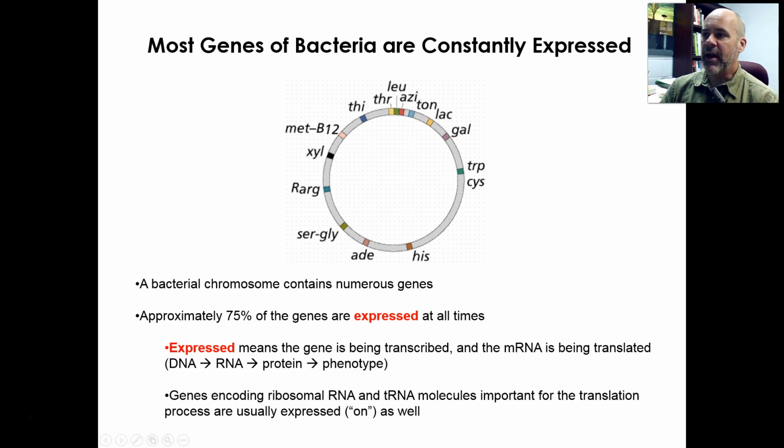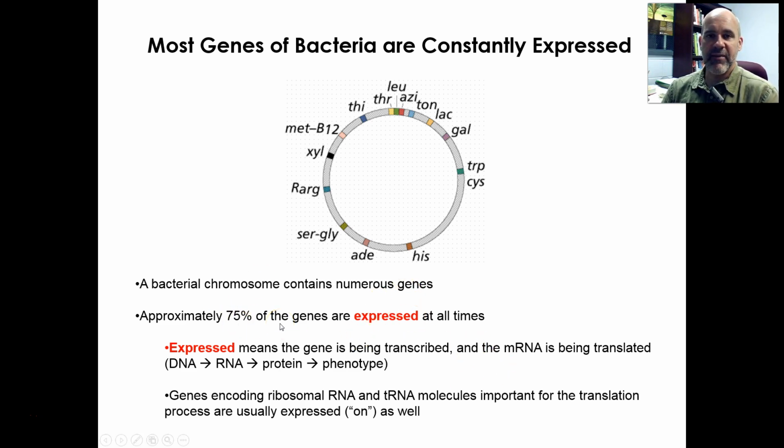On a typical bacterial chromosome, you would expect about 75% of the genes are expressed at all times. That means those genes code for proteins that are so critical for survival of that bacterial cell that they have to be made all the time. Proteins wear out. They get manufactured, they're used, they do their jobs, but they wear out and have to be broken down, digested and replaced. So if you need particular proteins all the time, you have to keep manufacturing them so that you have nice, fresh versions to do their jobs.